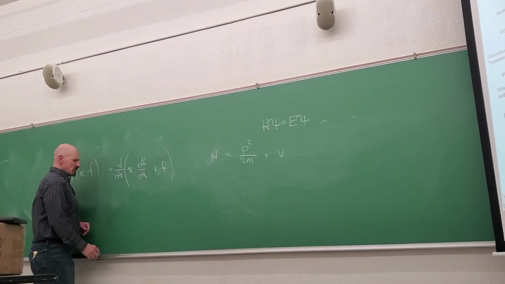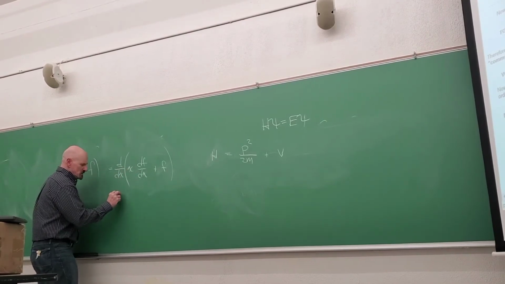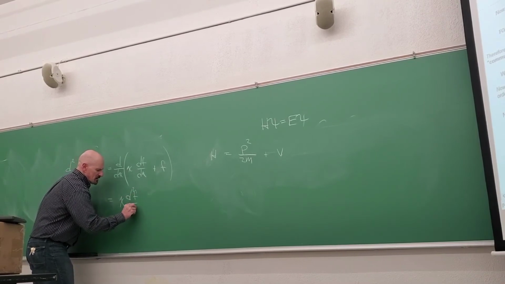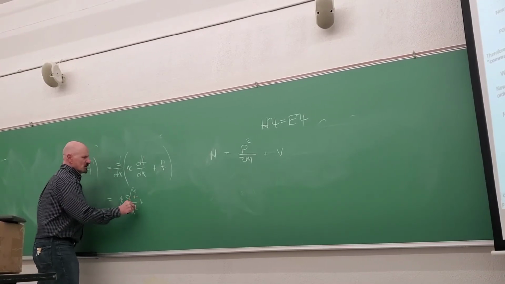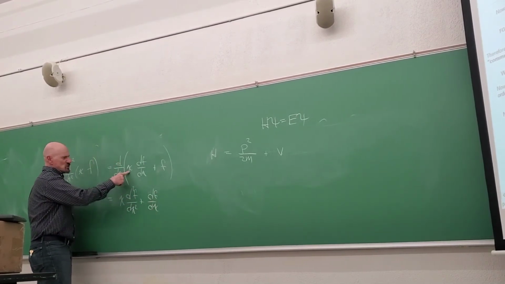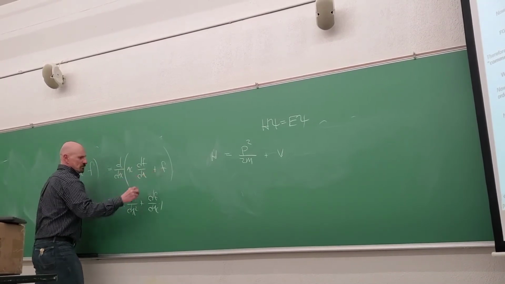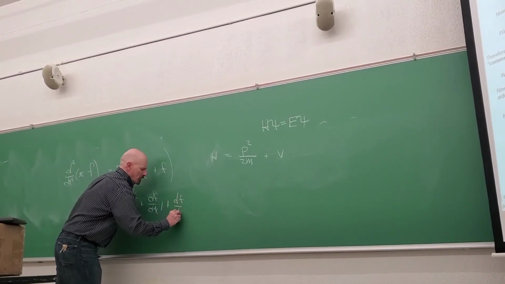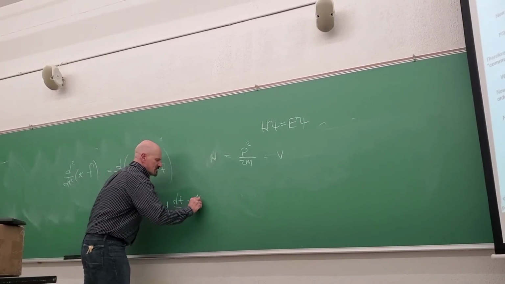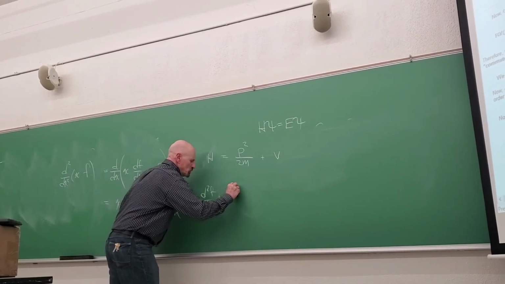The second one is, again, I take d/dx of this. I have the first times the derivative of the second, which is d2f/dx squared, plus the second, df/dx, times the derivative of the first, which is just 1, now plus df/dx. So this answer comes out to be x d2f/dx squared plus 2 df/dx.